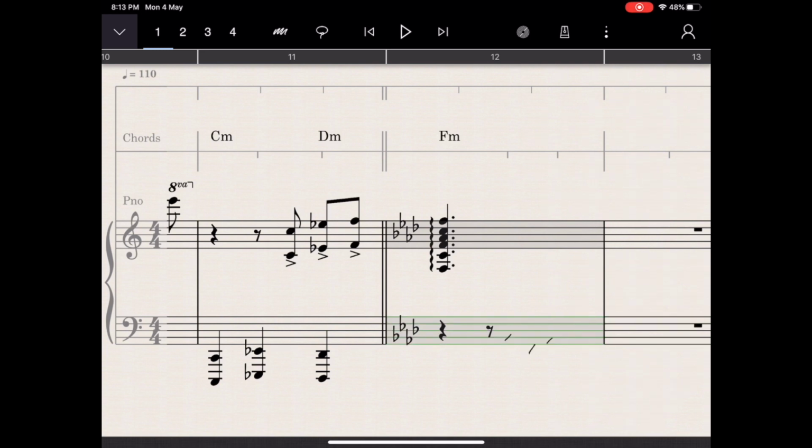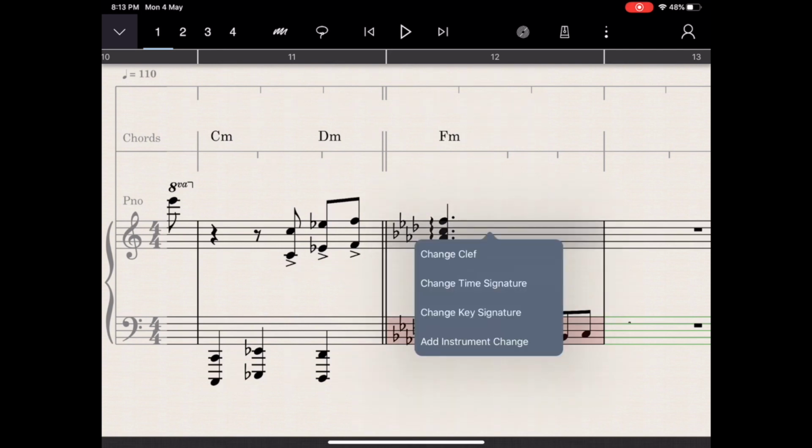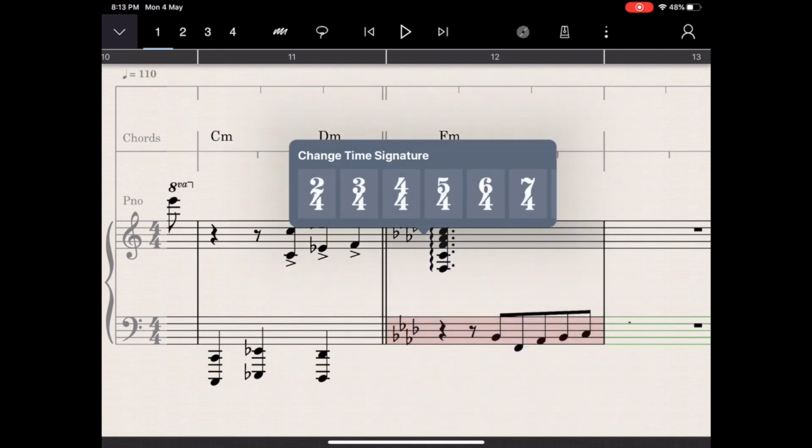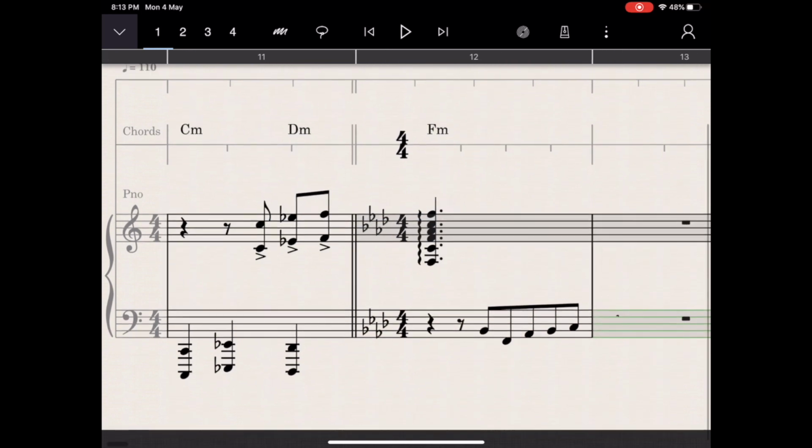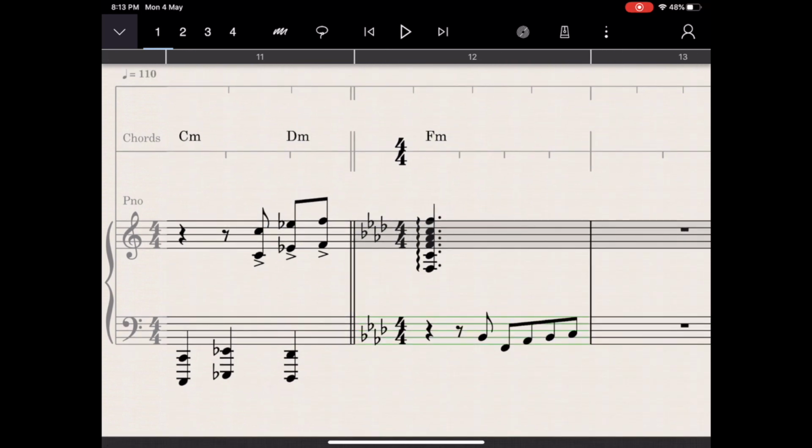Okay, so there is our motif, our 5-note motif as I was telling you about earlier. And that's going to keep the consistency of this piece. And then I'm going to add a 4/4 time signature so it all fits. Because I wanted the first note to be a little bit longer, a dotted quarter. So that's the reasoning behind that. And again, here we go into the octaves.